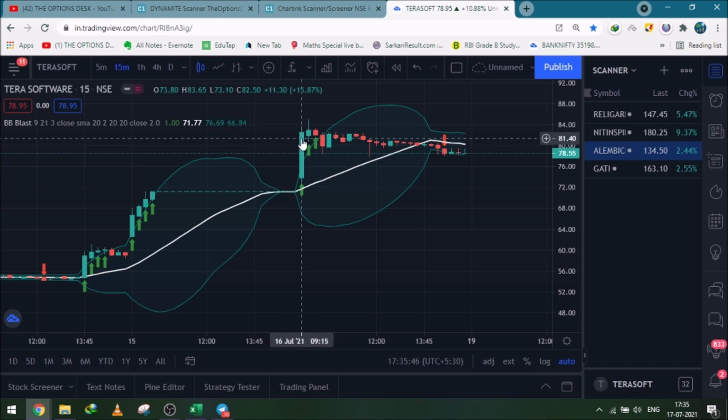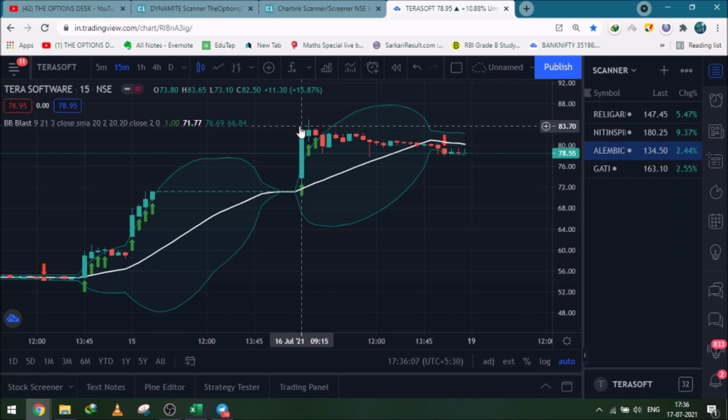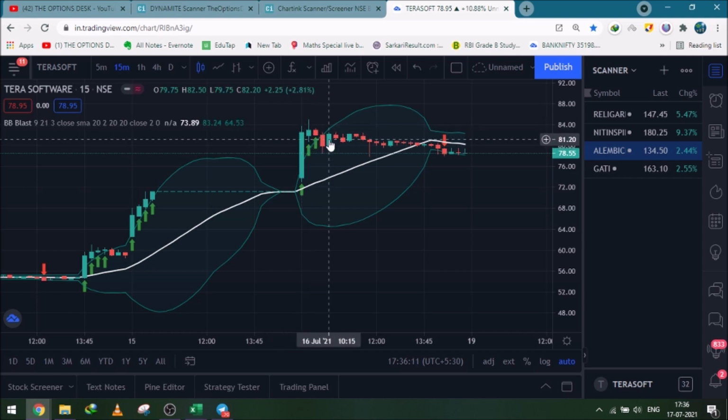Because if I'm taking, let's say, 83 rupees, I'm taking 2,000 quantities or 1,000 quantities. I'm not going to lose 10,000 on taking 1,000 quantities. Definitely not, even if it comes to hit my stop loss. It went on the upside. These two candlesticks were my exit points. Abhishek, the candles came inside the Bollinger Bands. They both closed below the upper band's Bollinger Band levels. I should exit here. Even if I entered at 83.65, I'm going to definitely exit at somewhere around 81 or something like that. That is around 2 or 3 rupees.